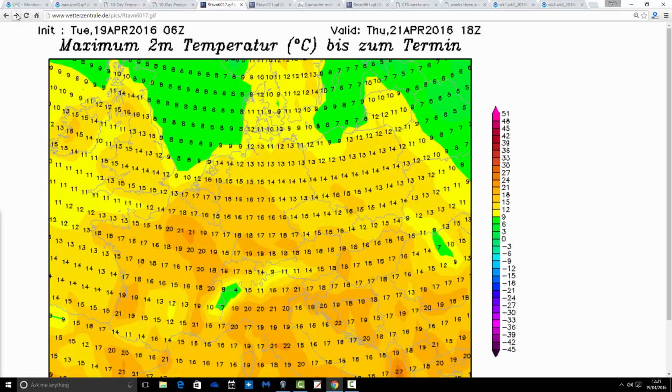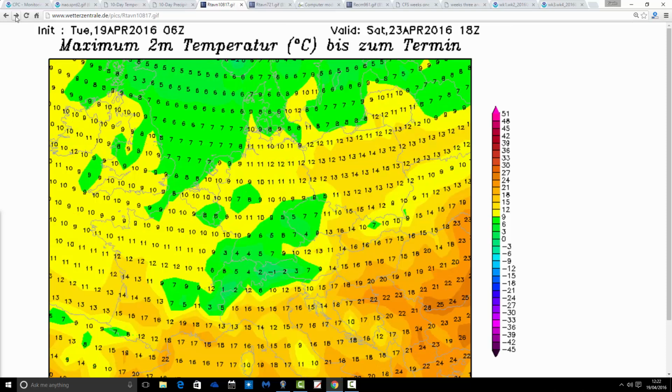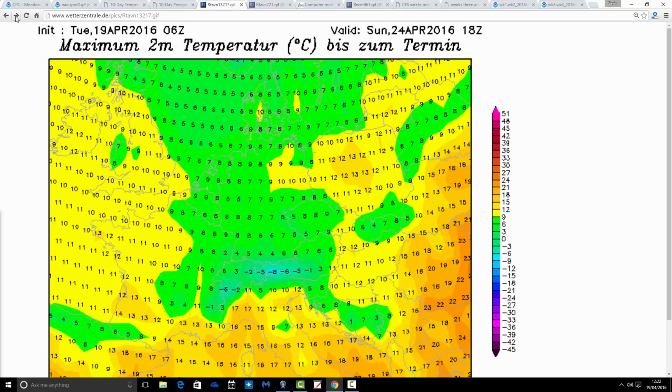And that goes on into Thursday as well. But Friday starts to see those temperatures beginning to lower off. So on Friday, we're looking at temperatures dropping down to around 10, 11 or 12 degrees for England and Wales, and going down into single figures for Scotland and North East England. A bit cooler again as we go through to Saturday, and then holding temperatures around 10 Celsius on Sunday. Now, this doesn't sound dramatically cold, but keep in mind, this is the 24th of April.